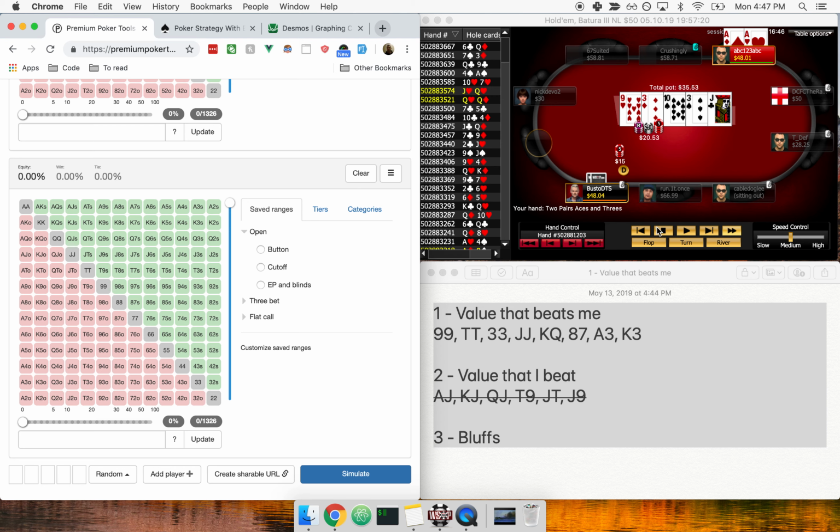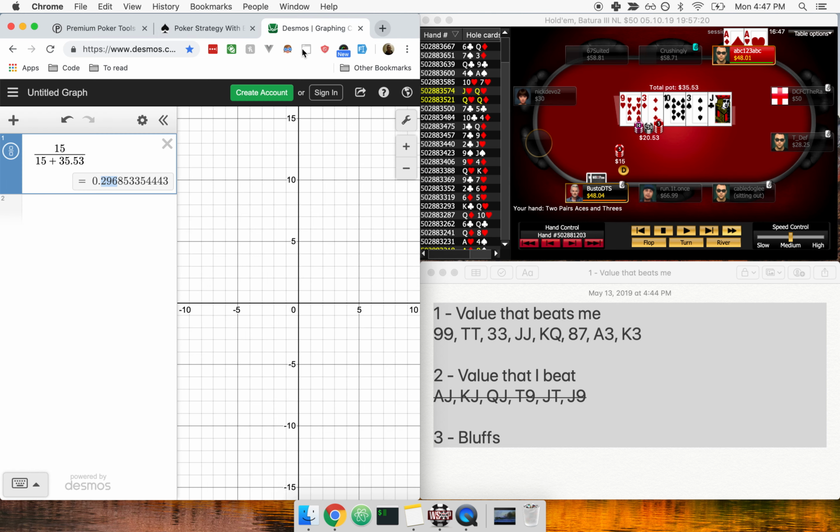So we have a bluff catcher, basically. Are we going to try to bluff catch with our pocket aces here? Well, the way to go about that is we have to look at our pot odds. So we need to call 15 to win 35-53. So risk divided by risk plus reward. We need to win about 30% of the time to justify calling. So we have to ask ourselves, is he bluffing 30% of the time or more?